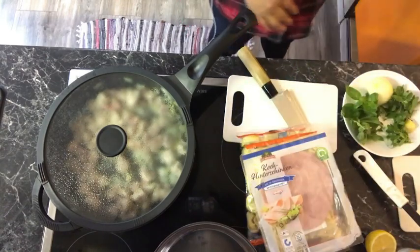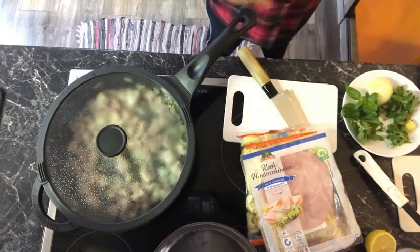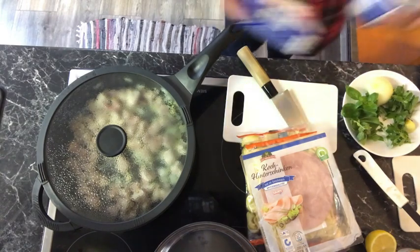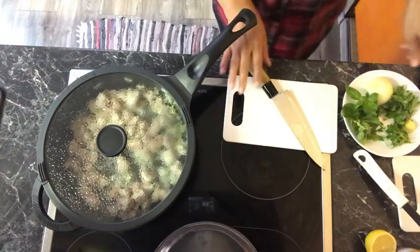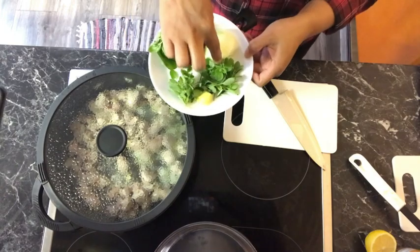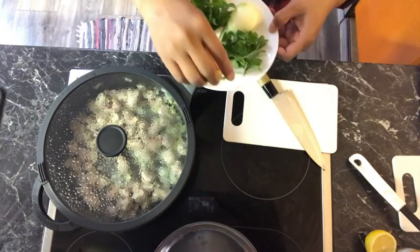Ham. We have here cheese. It's up to you what cheese you want. Then I'll put yellow paprika. Then I have here creme fraiche and schlagsahne. And the herbs. I have here basil, oregano, and then marjoram. That is the ginger, but it will go.